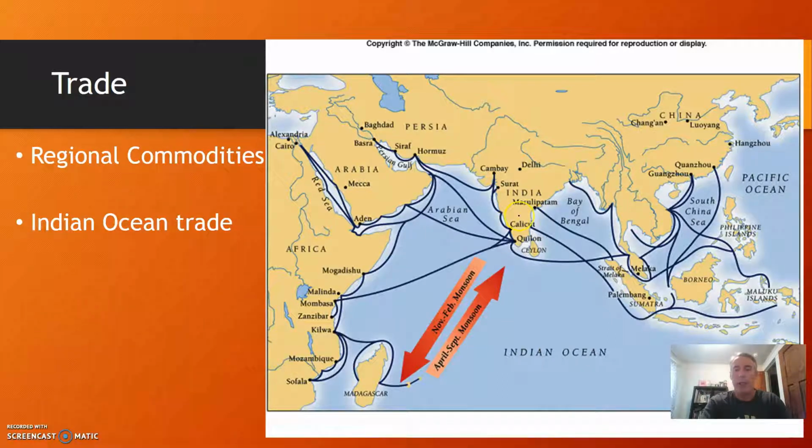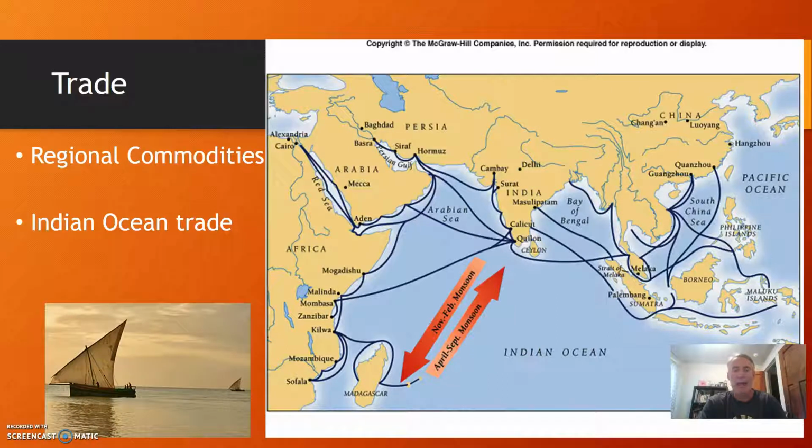The Indian merchants, they did business with Arab merchants, with African merchants, with people from Borneo and Sumatra, with Chinese merchants that were coming through, and so forth. And in turn, they would travel all over the place as well. Indian merchants favored the dhow, D-H-O-W, as opposed to the big Chinese junks that we talked about in the previous one. They were smaller, lighter ships with a triangular sail. They were pretty easy to maneuver in the monsoon winds.